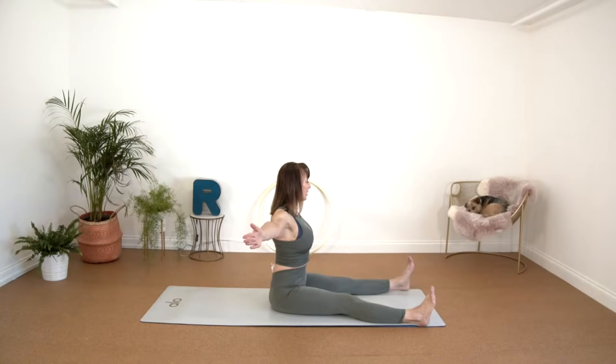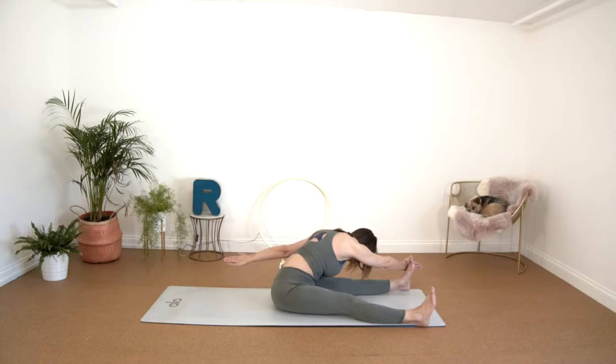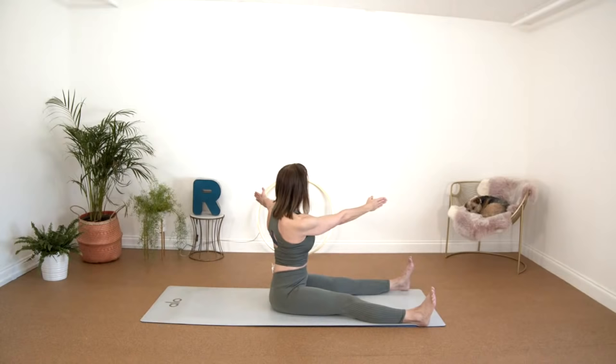Let's go the other way. So a rotation, the right arm comes across. We flex forward, keeping our sit bones equally placed on the mat, reaching forward. At the same time, reaching back with that left arm. Then you're going to lift back up. Make sure the shoulders are relaxed. Bring the left arm in line with the shoulder and open out.